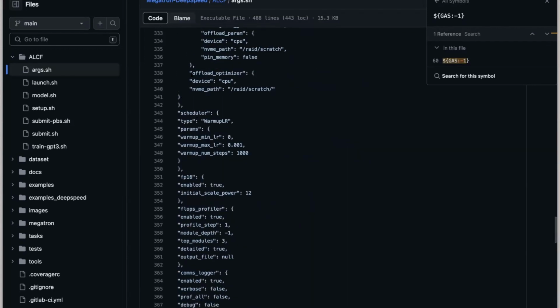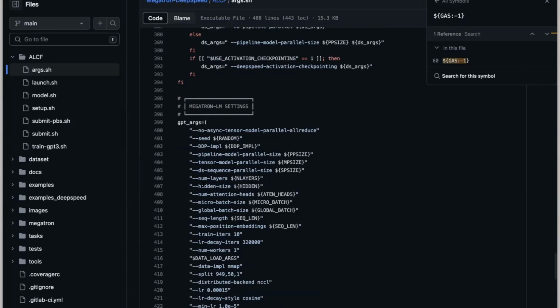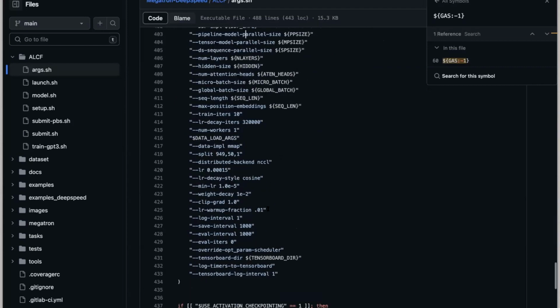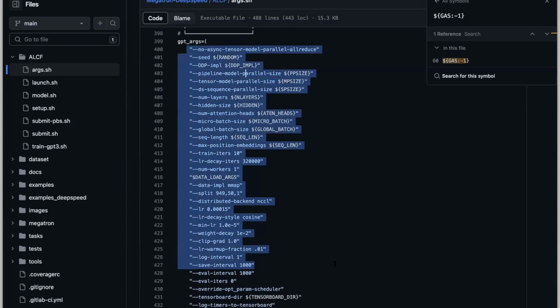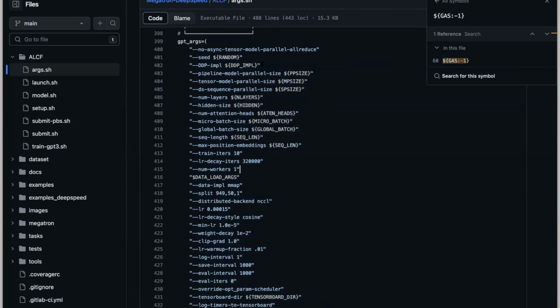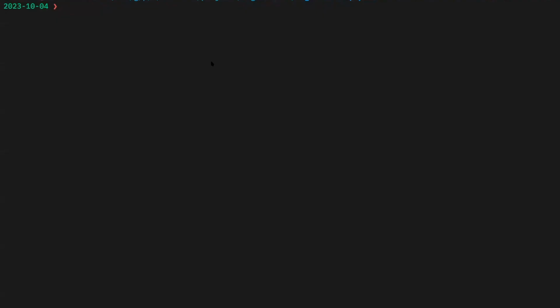So you need to build the DeepSpeed config.json and build up this list of GPT arguments. That's really all this complicated logic does, just to build this long string of options. So yeah, if I had more time, I would probably rewrite this and simplify all of that. But for the moment, it is what it is.